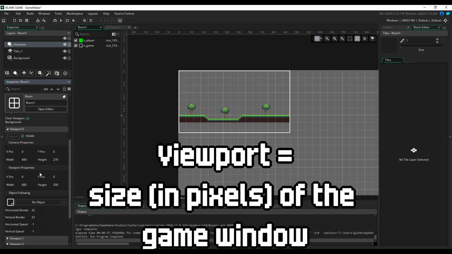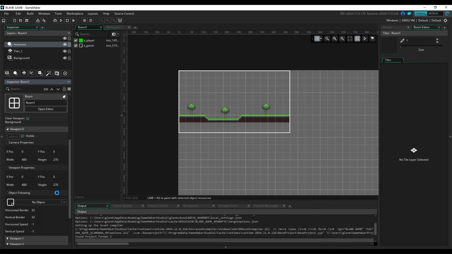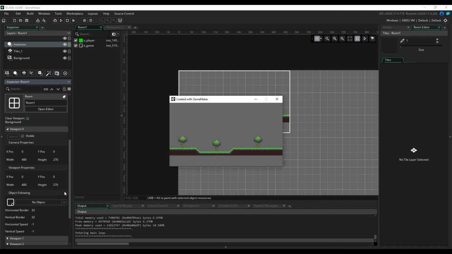So right now I have my camera's width and height set to the same as my viewport width and height. So if I were to run this, it's going to look exactly the same. And that is because every single pixel is just a 1-for-1 ratio on both the width and the height, right?